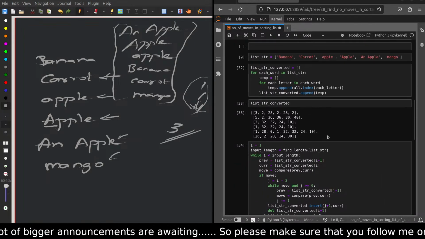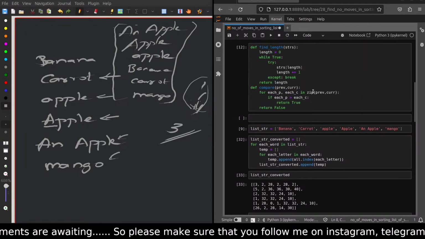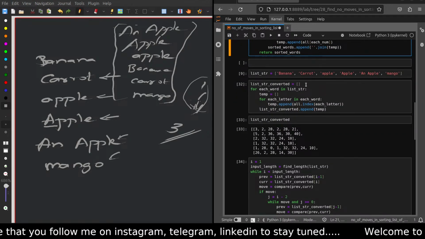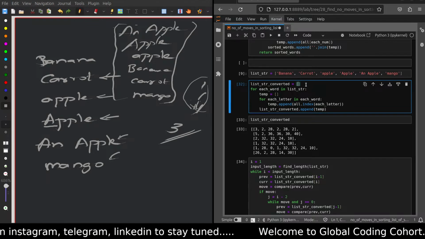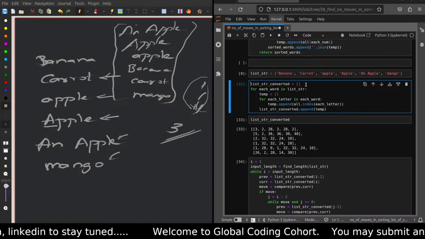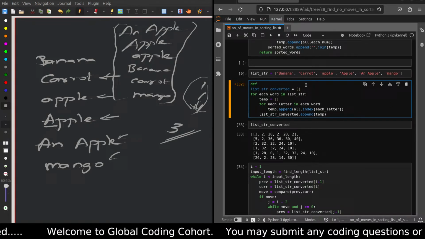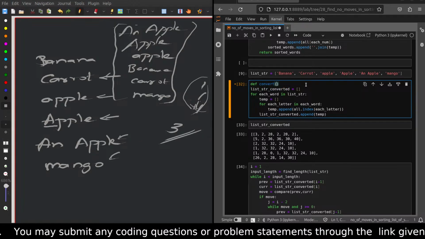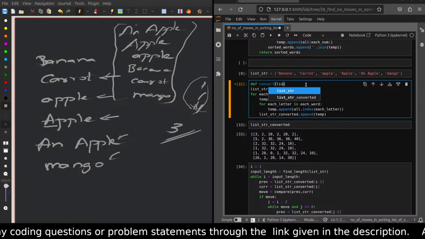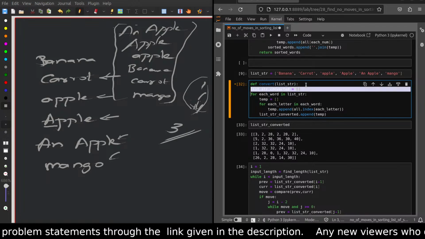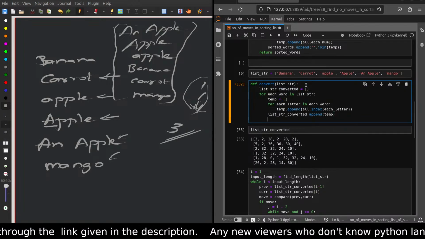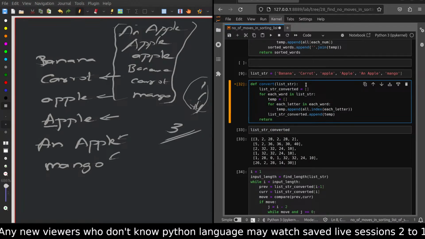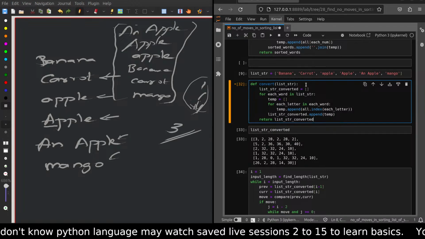This one to the top, and here similarly, let's make this convert. Here, list string is going to be passed. Okay, fine. Return this converted.